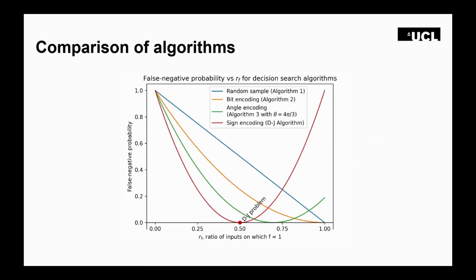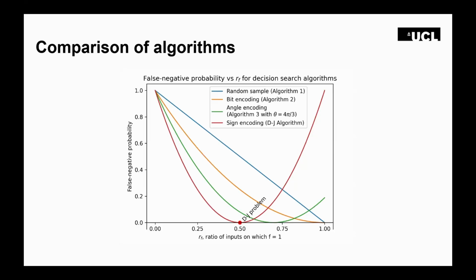In this slide, I've plotted all the different performances of those different data structures and also the classical algorithm. And what you see, the straight line, is the classical algorithm. That's the function 1 minus r. If the ratio of inputs is r, then the failure probability is 1 minus r. That's the line. In this graph, down is better because that's lower failure probability. And the yellow line, which is always below the blue line, is that first quantum algorithm that we saw. So that's how you can set up a quantum algorithm and say, look, this achieves an advantage in all cases.